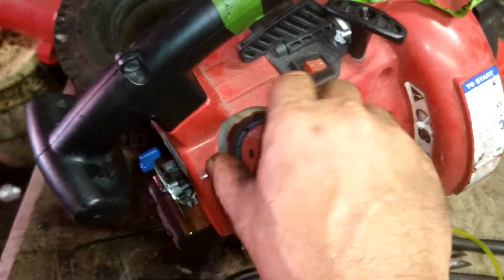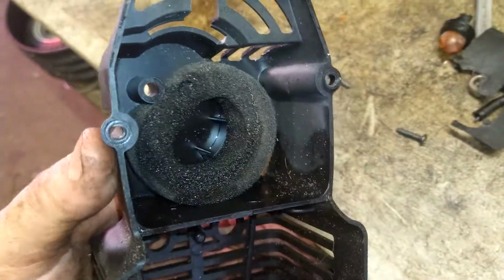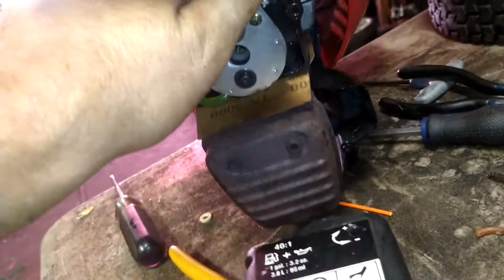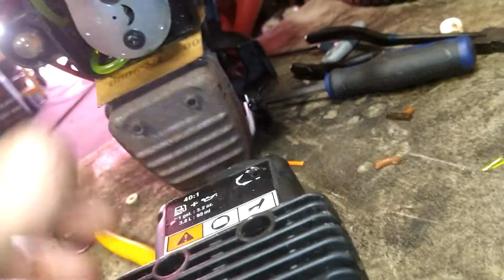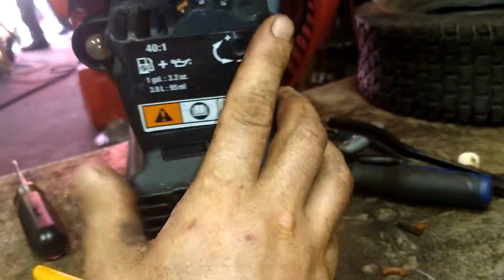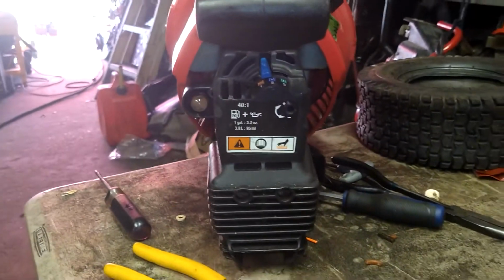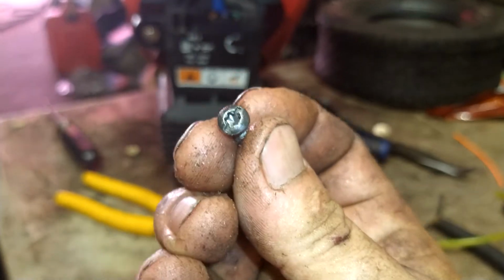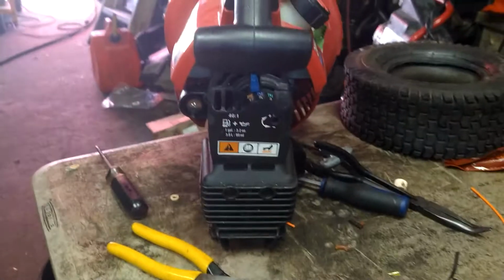We're going to make sure our air filter is in place and clean. We're going to have the choke arm at like the half choke mark, and then we'll set our air filter cover back into place. Tighten the 4 screws with a TB320 bit or a flathead, and you're ready to go.